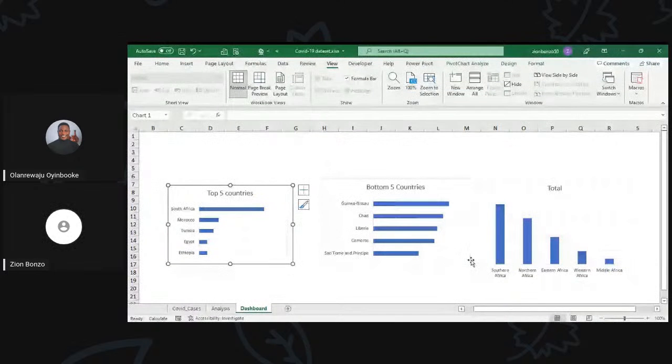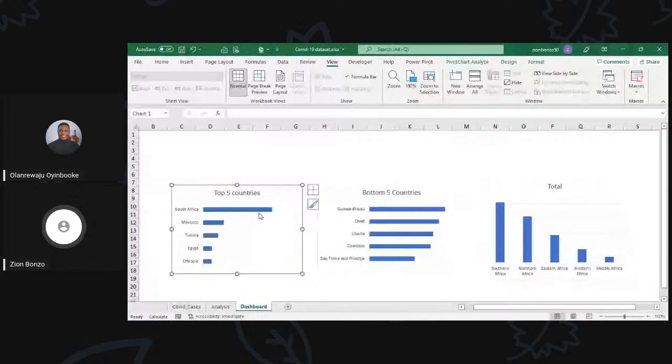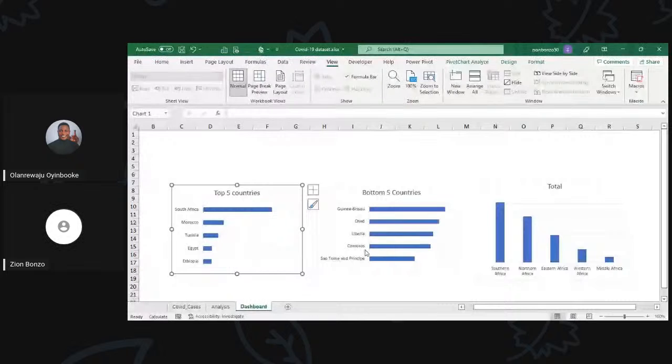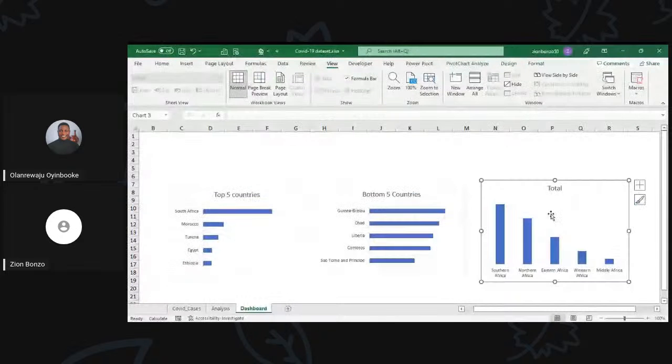Okay, okay. So let me work on this. With this one, I want to add a dashboard. So first, with the grid lines on this chart, I want to select these grid lines, then delete them. I'll do the same process for this. I'll select the grid lines here, then also delete them. Then grid lines, then delete them. So it is very short.